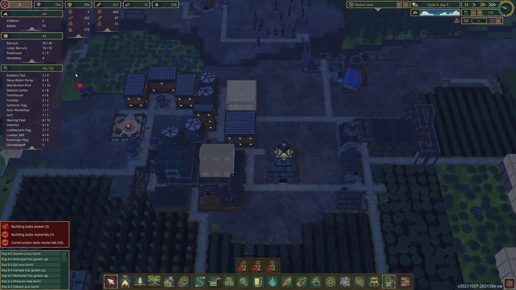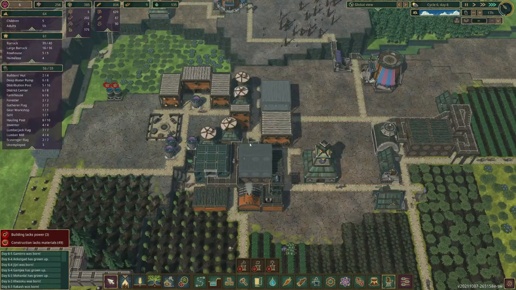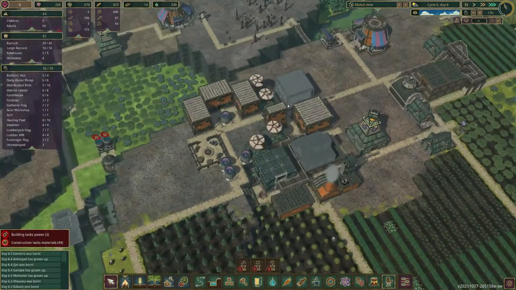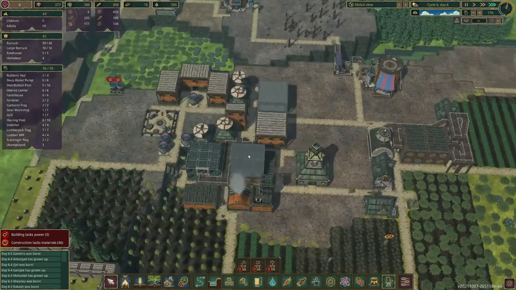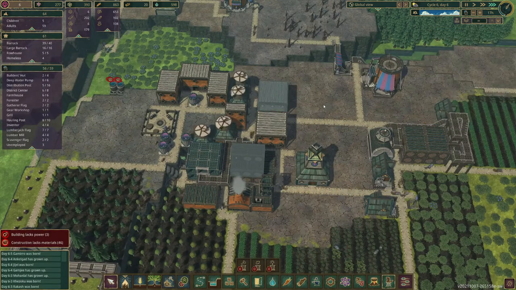We have 4 homeless beavers. What? Oh, they haven't built the house yet. Okay. Or the barracks. That's fine. And they are also trying to build the warehouse. How many logs do we need? 70 logs, oh my word.